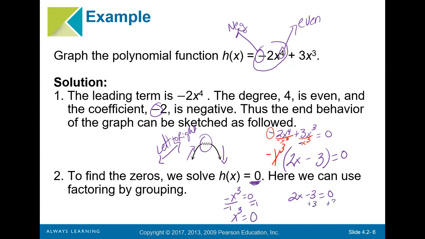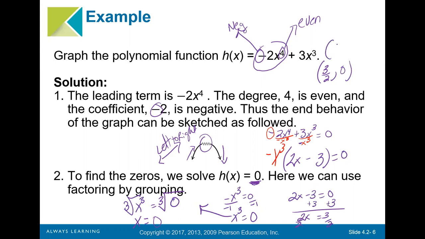Let's add the 3 to the side and divide by the 2. So I have an ordered pair of 3 halves, because that's what x is, comma 0, because I plugged in 0 for y. Now I have this x cubed here. If I take the cube root of x cubed, it gives me x. It's an odd root, so there's no plus or minus. The cube root of 0 is 0, so there's a possibility that I have 3 places of 0. But in this particular ordered pair, I'm at the origin: x is 0, y is 0.